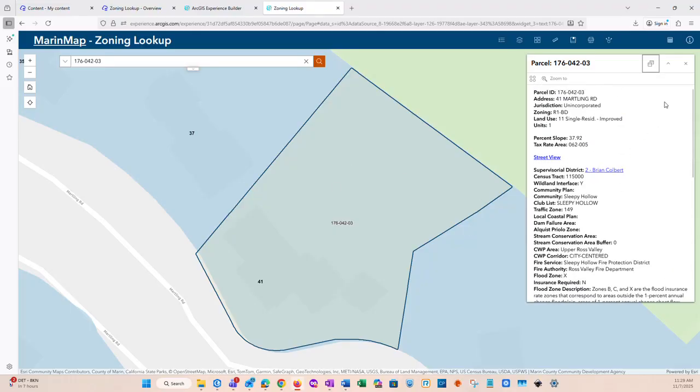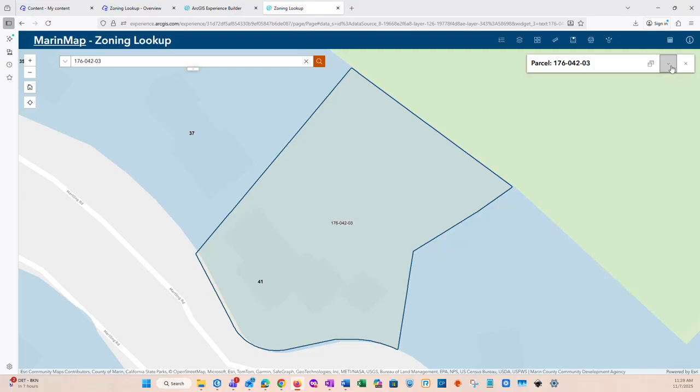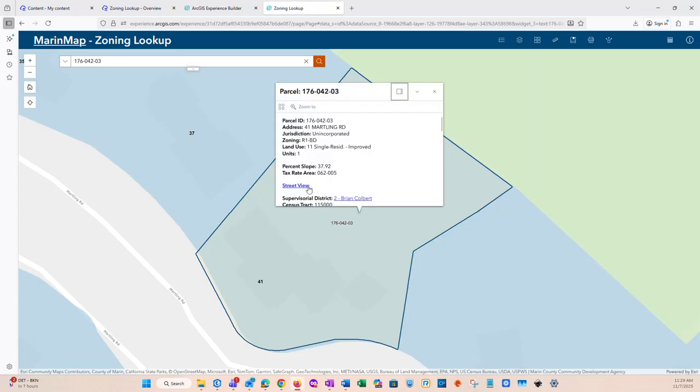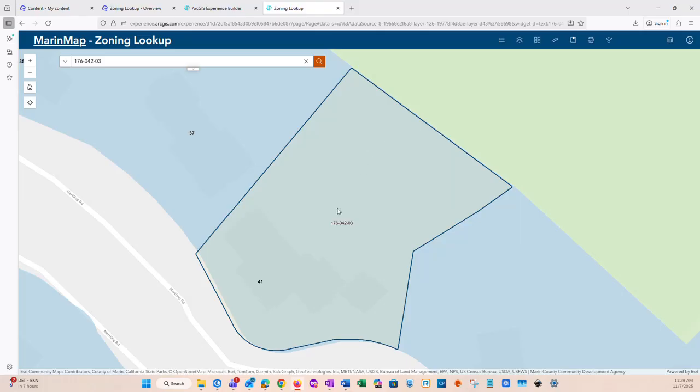And when you dock, you can see a little bit more of the information included within that tax parcel's pop-up information. So it's a nice way to open up the map and see a little bit more of what's available in the pop-up. Another thing we can do with the pop-up is collapse it. So if I click that collapse button, it will bring everything up to the top while still keeping the pop-up open. And then I can expand that information just by clicking that same button. And if I'm done viewing the pop-up in the docked fashion, I can click the undock button, and that will bring me back to the initial view that loaded when I ran my search and opened up the pop-up. And to exit a pop-up, I'll just choose close.